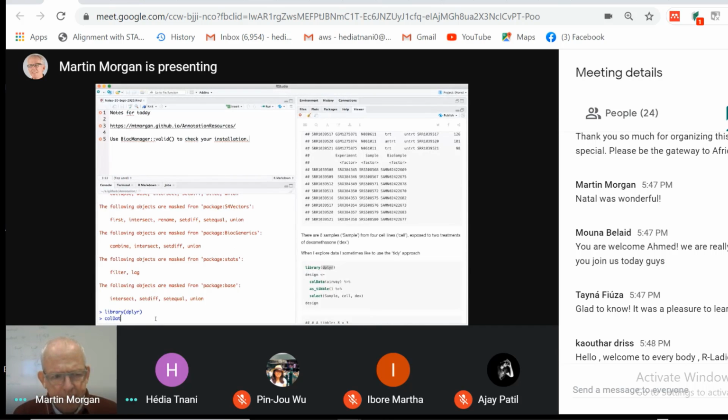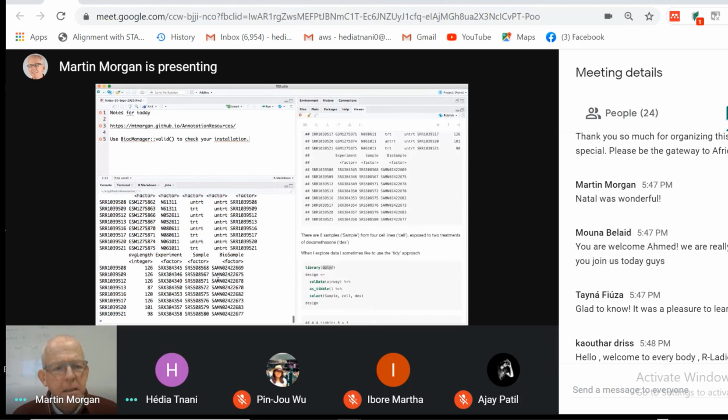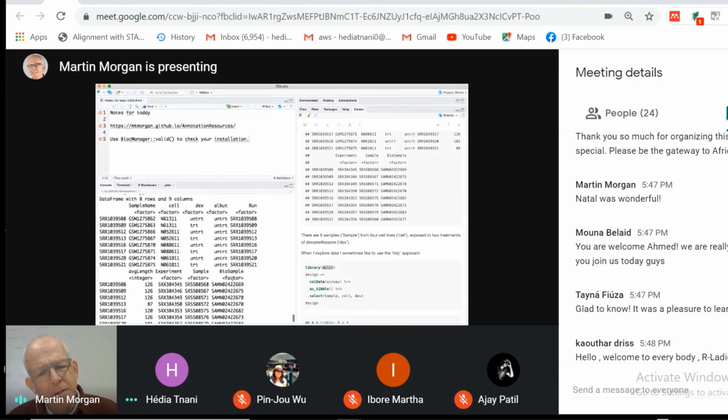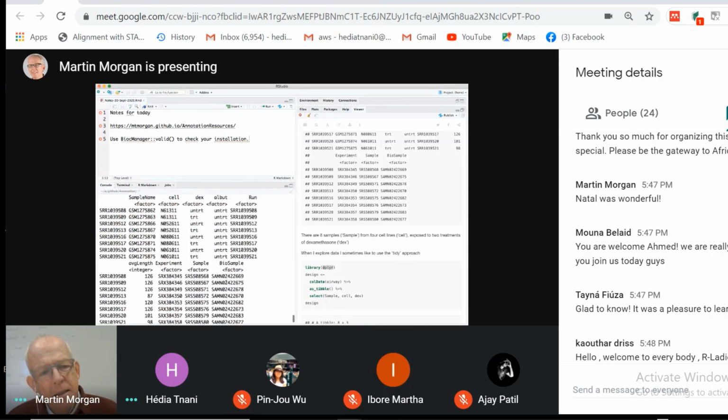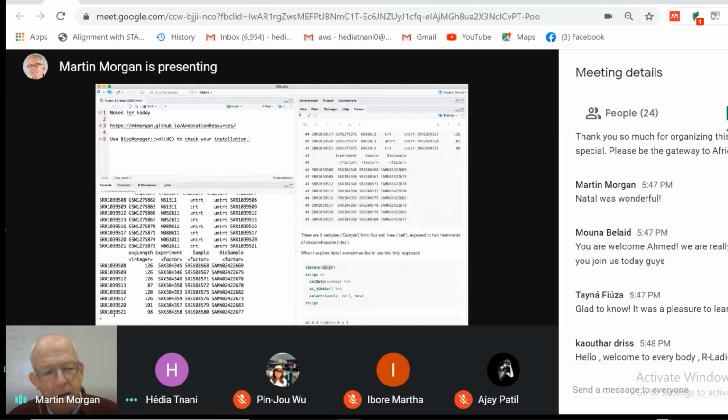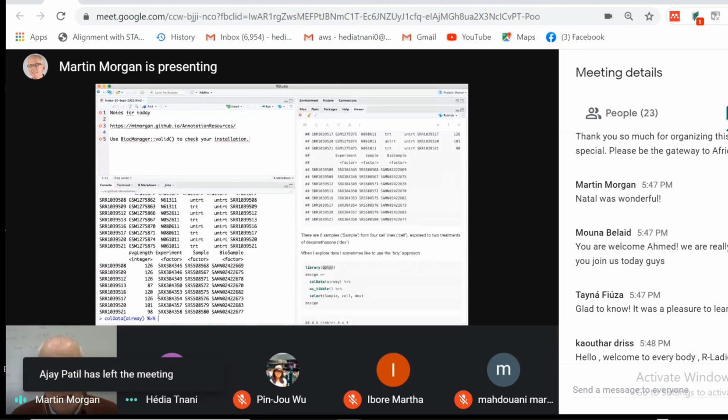So here's my colData from the airway. It doesn't actually display that well. It wraps around the display width, and if this were a big data frame with thousands of columns, it would have just spewed out all over the screen. It would have been completely illegible. The way the tidyverse handles this is it has a kind of enhanced data frame called a tibble, T-I-B-B-L-E.